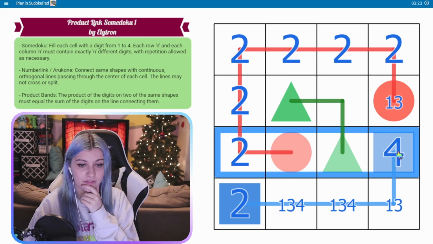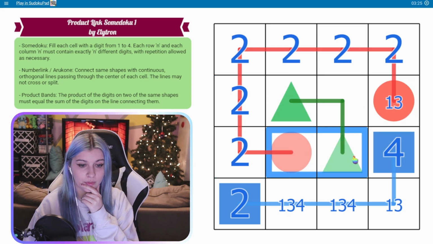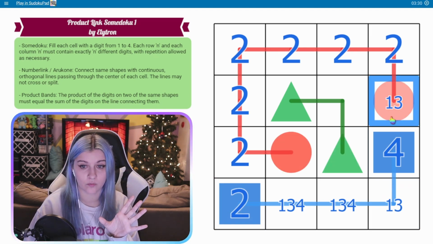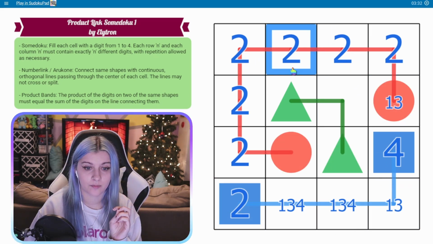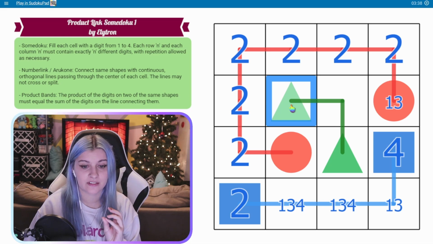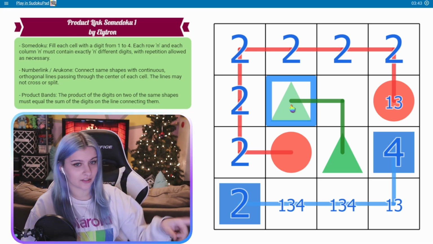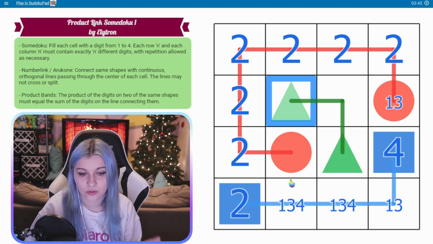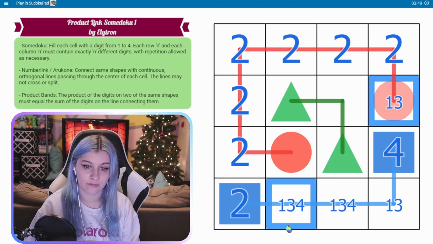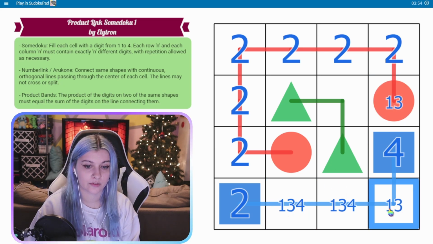This needs to have 3 different digits. I can only use one more out of 1 and 3. This is good. These are different 1, 3s. This needs to have 2 different digits, so it's going to be 2 and then whatever this is. So if this digit is not a 2, this is interesting. If this digit is not a 2, then these need to be the same. Could these be the same? Yes. They could. And then this would just be different.